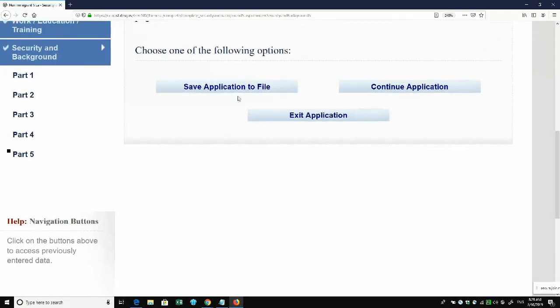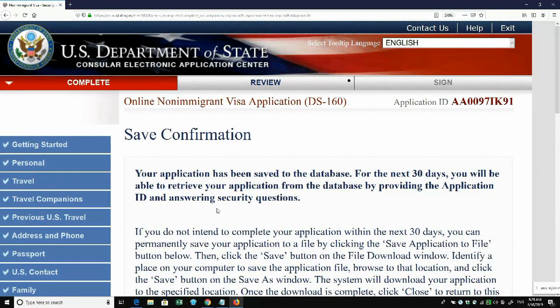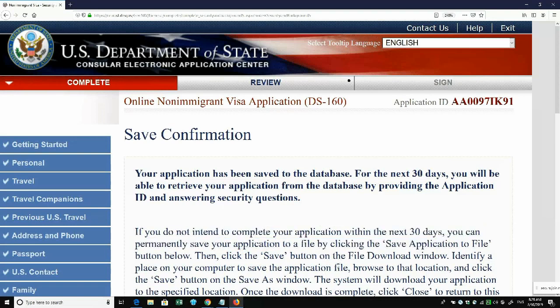Now finally we are moving on to section 5. So I have saved this file now. Let's move on to the next step.